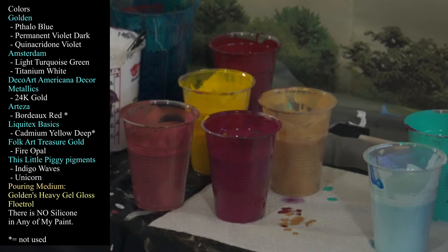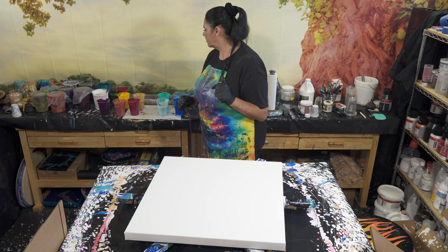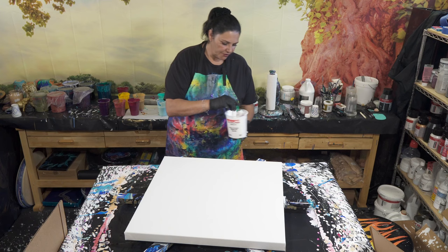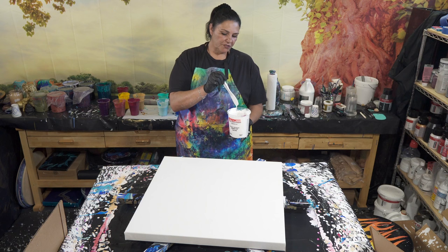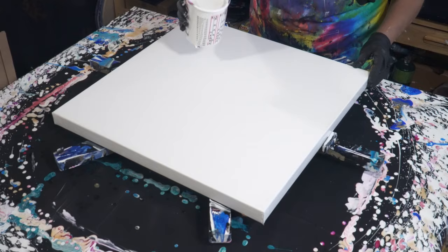So this is the same palette that I used last time, but I'm going to switch it up a little bit, and we're going to do the blues first, and then if we do a Yeet, we'll do it with the pinks and reds. So first thing we're going to do is put down a big puddle of white in the center. This is Amsterdam Titanium White. Everything is mixed with my Golden Heavy Gel Gloss pouring medium and Floetrol. This is more watered down than the rest of the paints though. So, okay, let's start with a nice big puddle of white in the center.